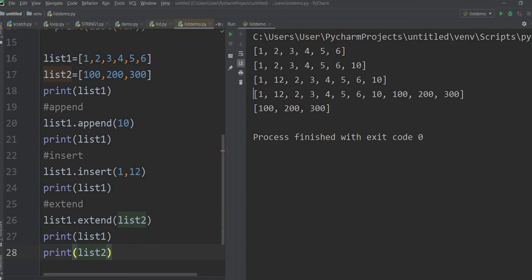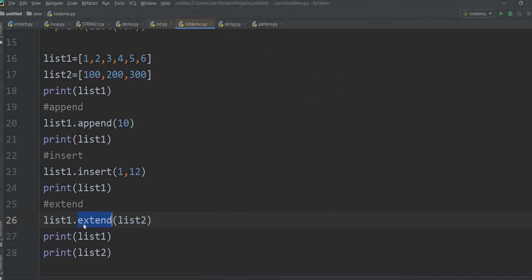See, list 1 is added with some new values brought from list 2, but list 2 remains the same. So here we extended list 1 with the method called extend. Be careful, this is how we can use the function.